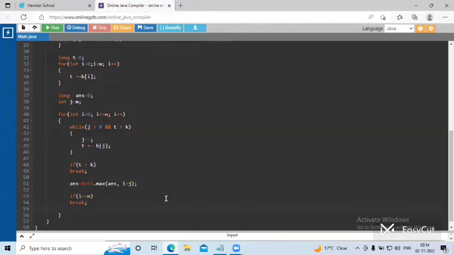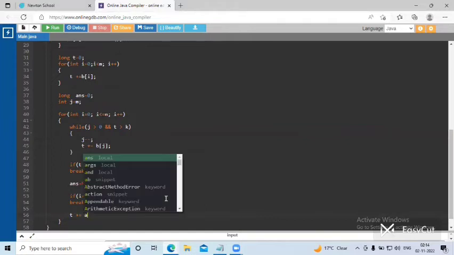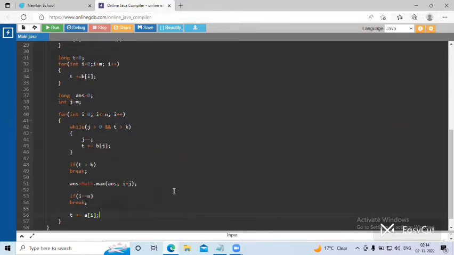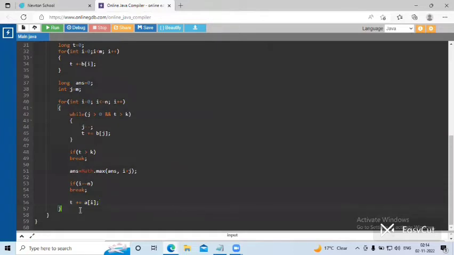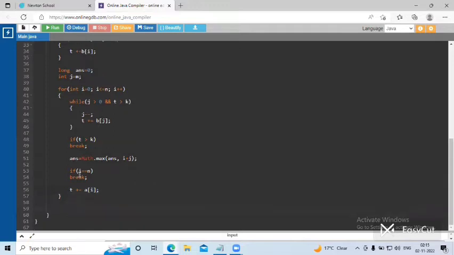And we'll write t plus equals to, we'll assign a of i. We have added this element.